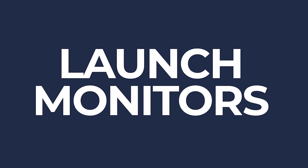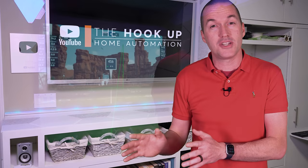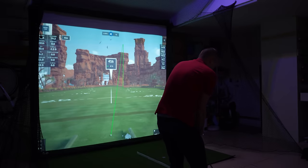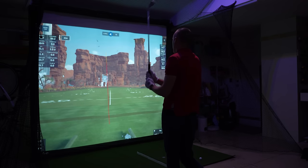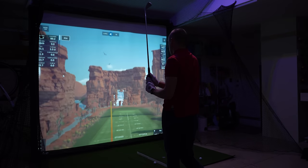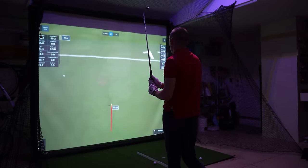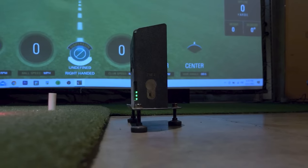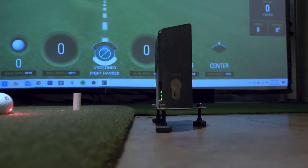The next most important part about a simulator build is selecting a launch monitor, which is the thing that actually watches your club and ball and figures out where and how far you hit it. And there are basically 2 ways to do that. You can use radar or you can use cameras. Camera-based monitors like the Unicore I-Series are permanently ceiling-mounted, but they were unfortunately way out of my budget, while more affordable options like the SkyTrack, Bushnell Launch Pro, and Foresight GC2 all get placed next to the ball.